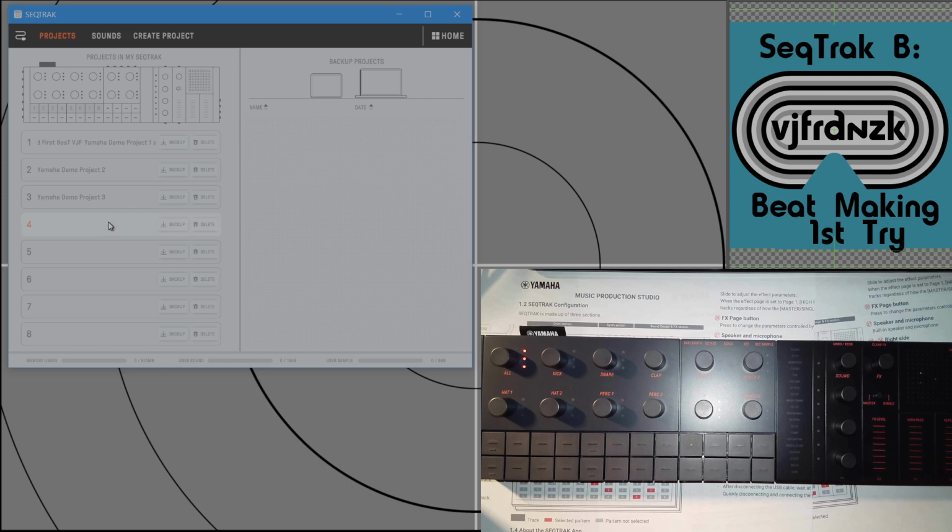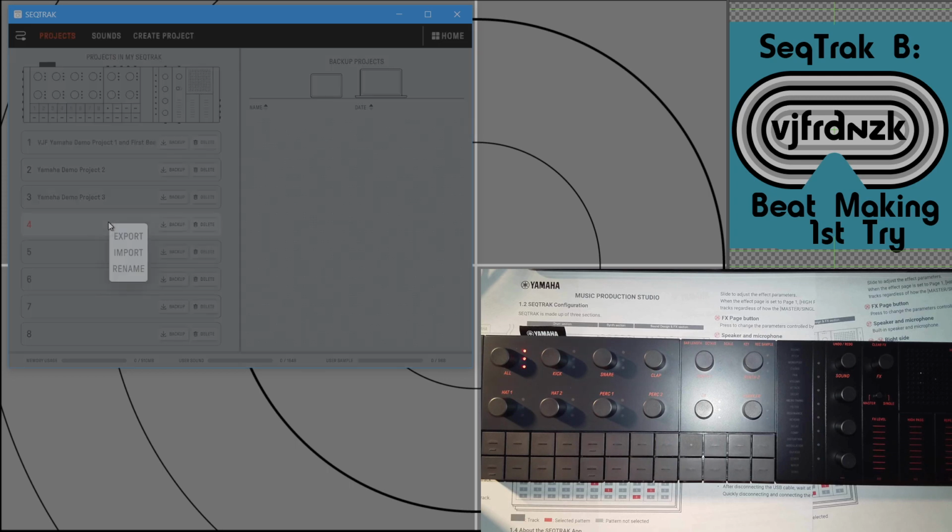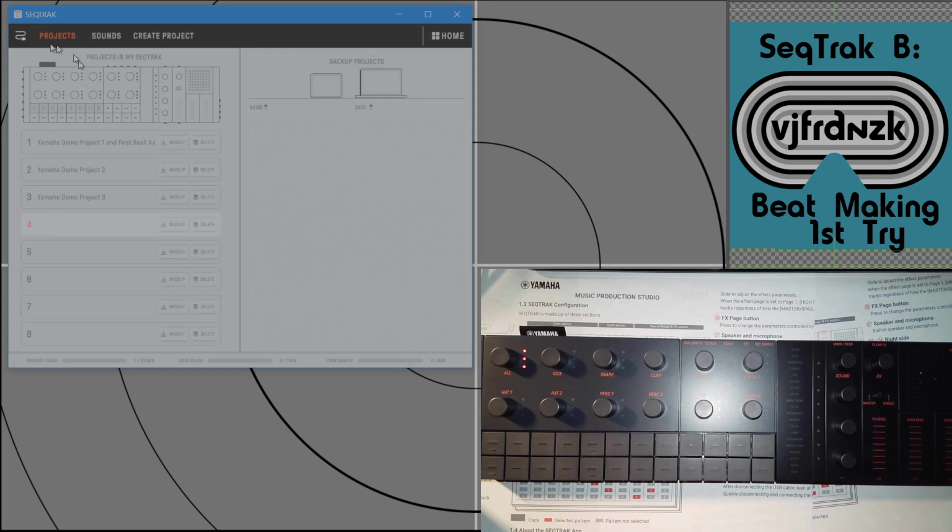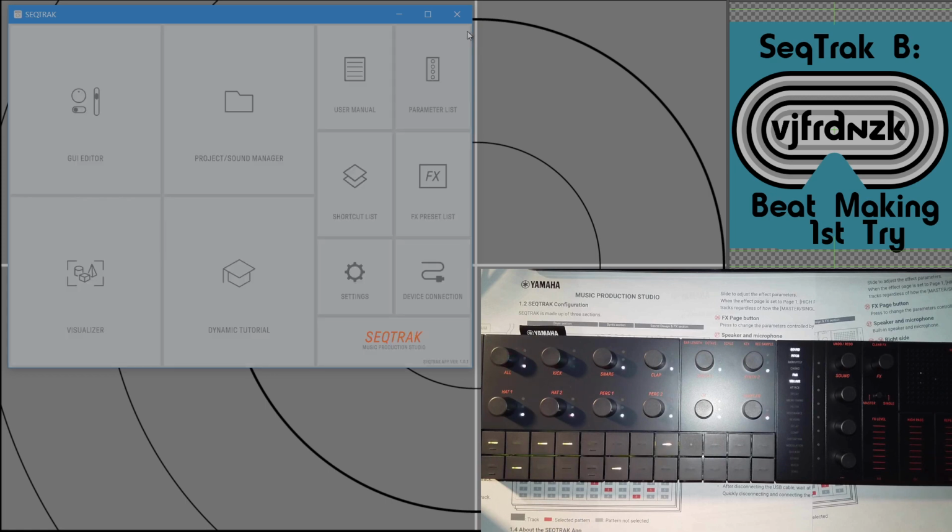Once again, select this. Export, import, or rename. Oh, well, maybe if I just hold the project button. Oh, I see. This is when this is on that page. It's a special mode.